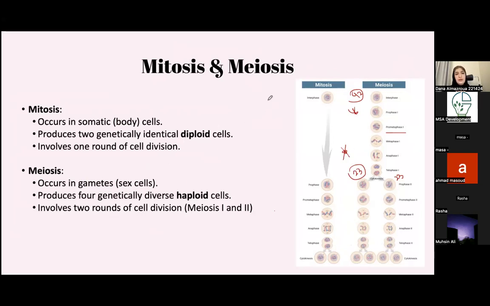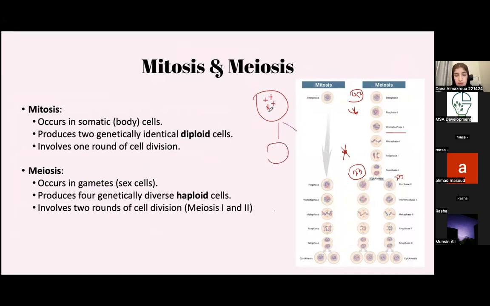So to make it clear, I'll just draw it for you guys. So we start here. I'm just going to start from metaphase because this is where I believe it matters. So this is meiosis I. We have metaphase. We said we'd have 23 chromosome pairs aligned, okay? And then we're going to divide them.